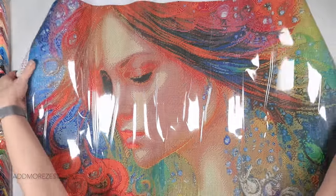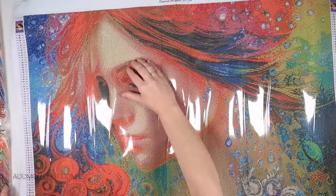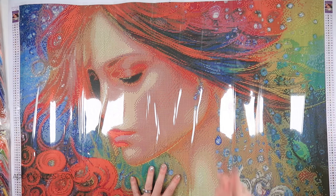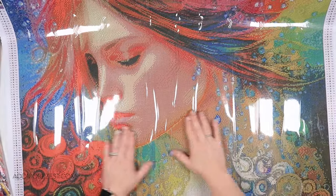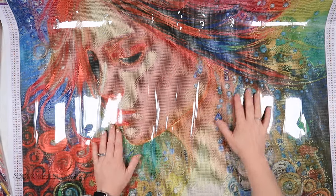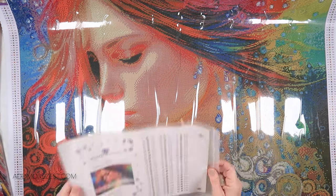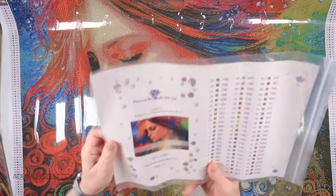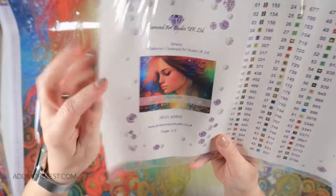This one is called Serena. There are a couple of paintings that are of ladies, shall we say. Look at those colours! This is one of them; the other is currently showing as out of stock, though restocks are forever coming and they've just received their second shipment of restocks, which they'll be sorting out once they return from a week of puppiness. This is a very high colour painting but it is absolutely stunning. The image is Serena by Helkaru.